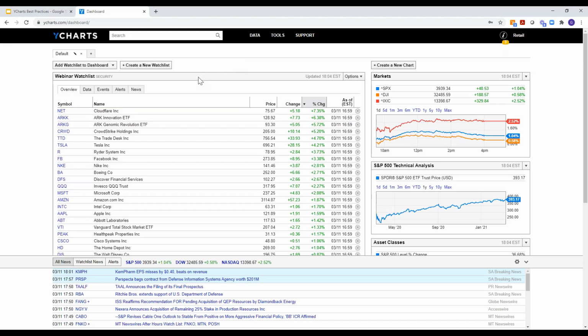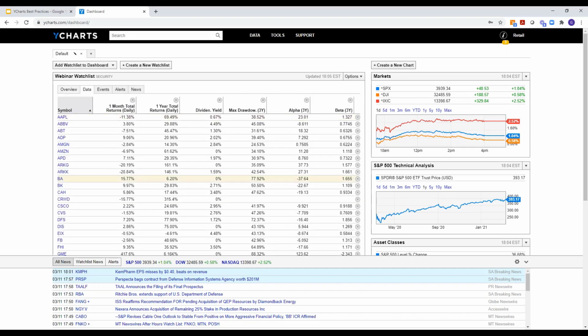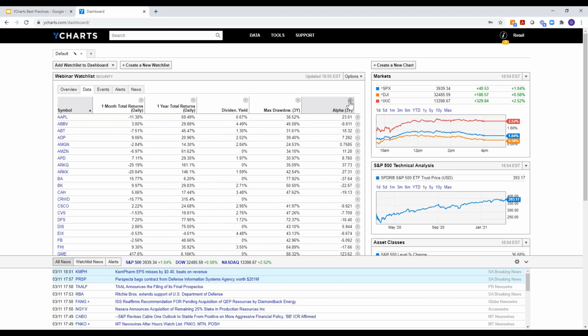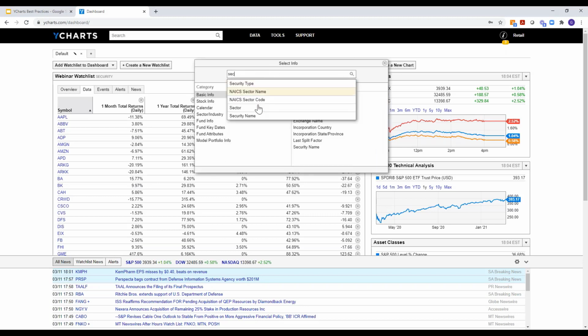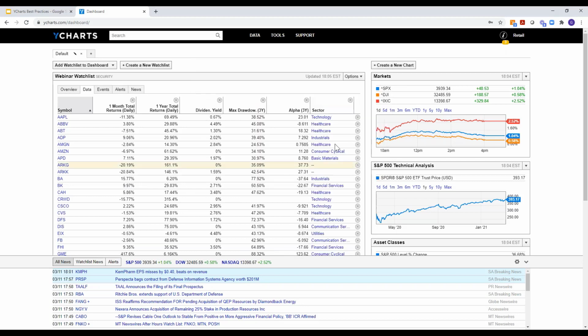Once you have a watch list created, you'll also notice that a few different tabs have appeared up at the top of this watch list, being data, events, alerts, and news. The data tab here allows you to customize key columns of information for the securities that you care about on your watch list. So let's just say, for example, that we're not really interested in looking at a 3-year beta. I can eliminate that column, and then by using this options drop down here, I can add a different metric or even an informational column. So if I want to see the sector that each of these securities are in, I hit submit, and now we'll have a sector column, and you can always drag and drop and reorder these however you'd like.